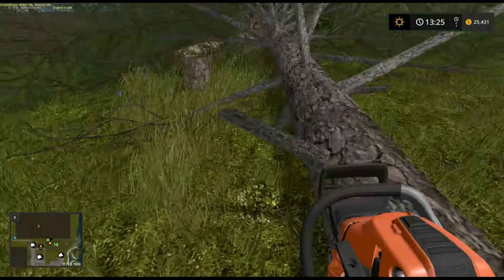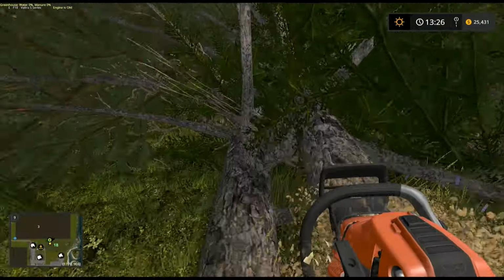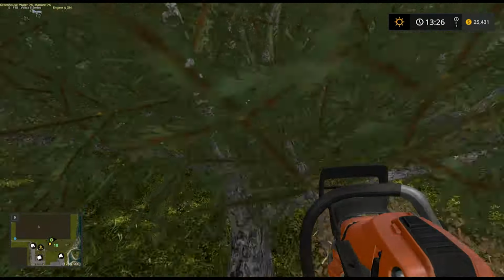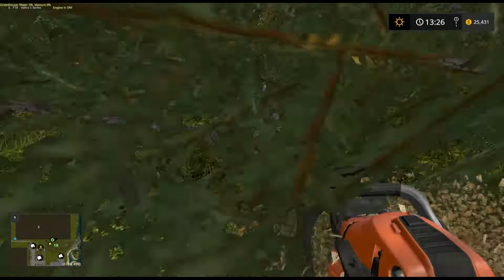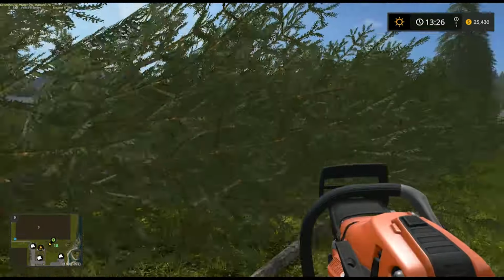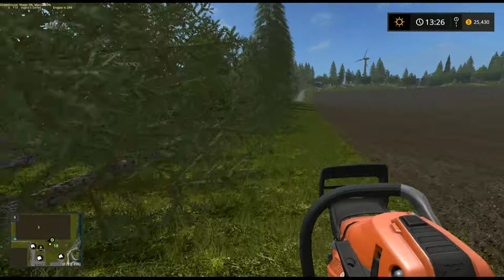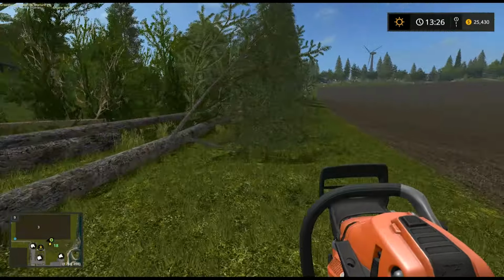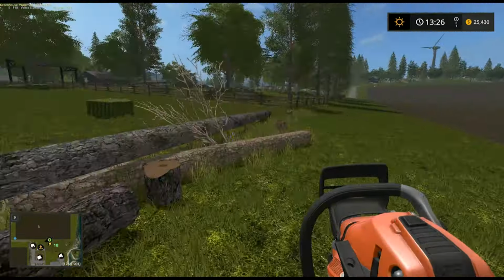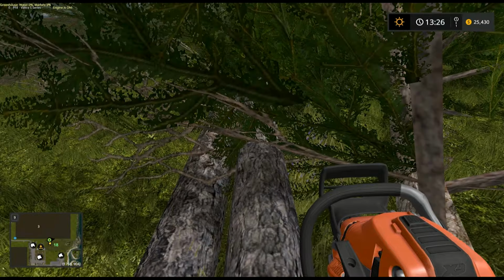Alright, so anyways, delimb all this stuff, and then we'll section it up, and we'll get ourselves some logs here. Got a mess now, don't we? Let's see, let's do this one here.